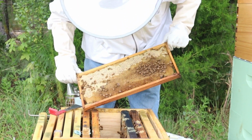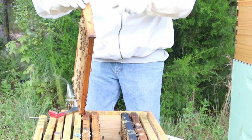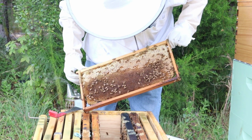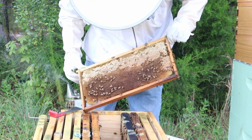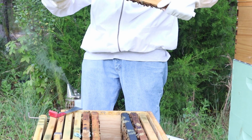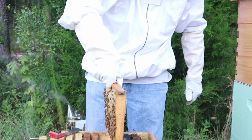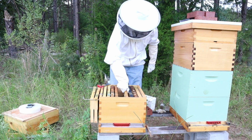We have nectar and honey. Lots of nectar and honey. Wow. Girls are really busy. And this was a natural frame, so that's interesting. Don't see a queen anywhere yet. Wouldn't expect to see her on a honey frame necessarily. Alright, let's put this back down in there as carefully as we can. There we go.